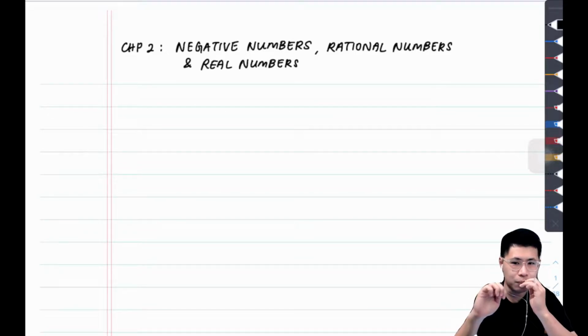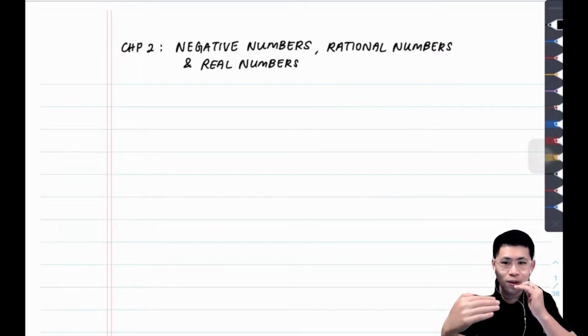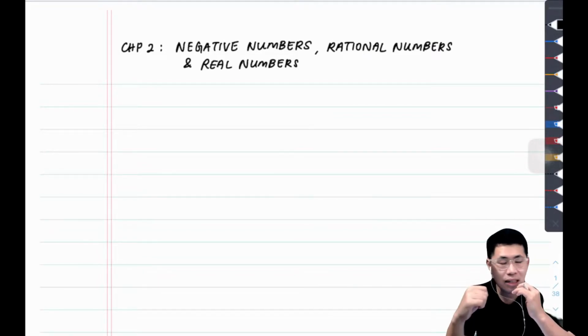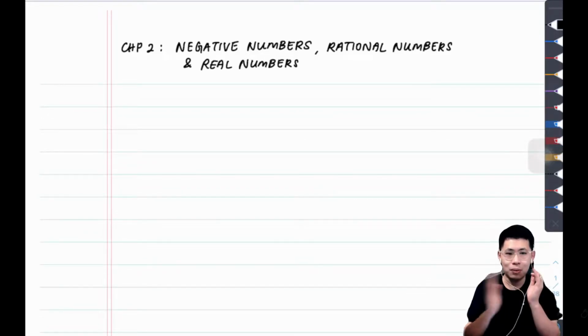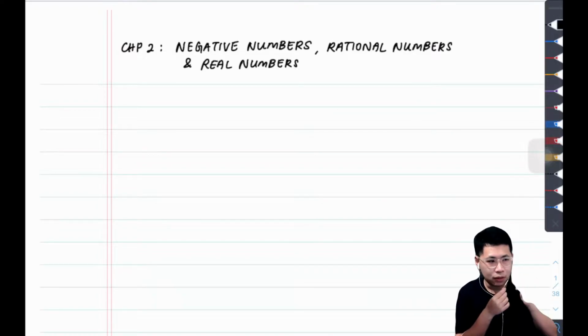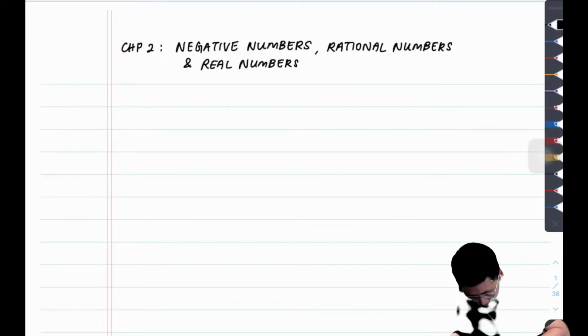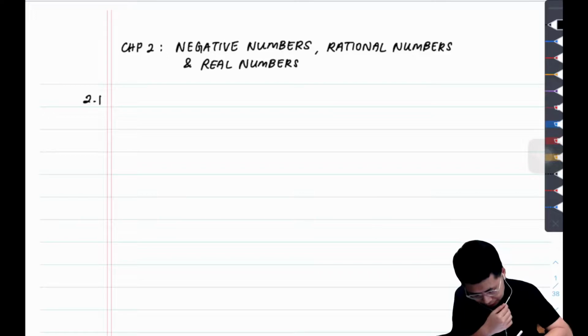So I think this would be the very beginning of our extension towards new math. Previously in primary school we've been dealing with positive numbers. So today we're going to extend our idea towards what are the negative numbers. What is the idea of these negative numbers?